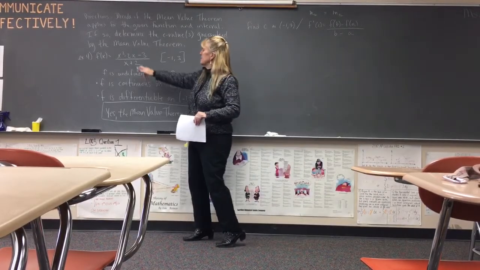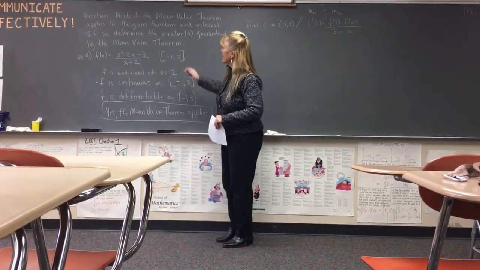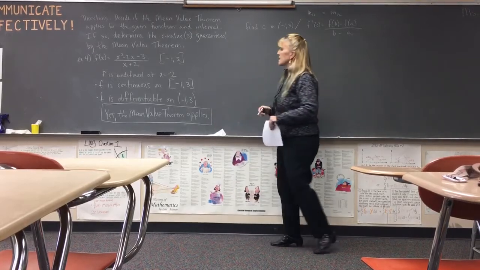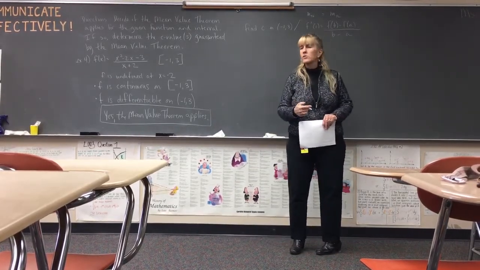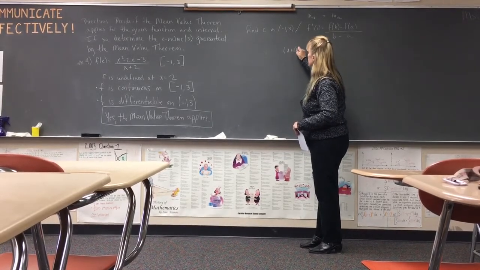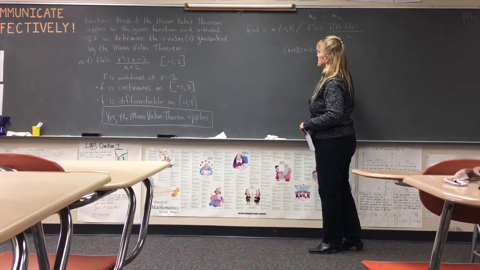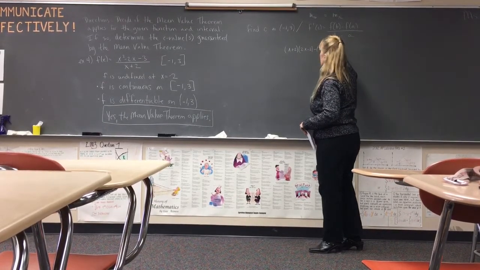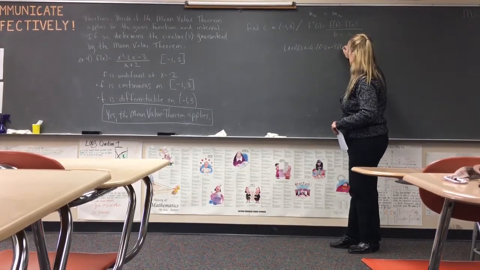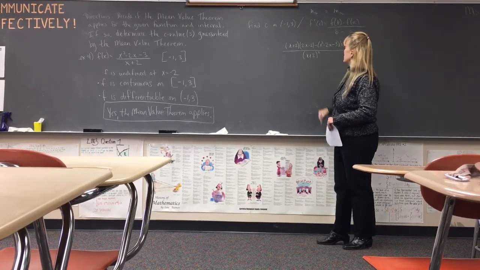I can take it. We can do low d high minus high d low all over low, low, or we could actually do a synthetic division or a long division and break the function down. I doubt highly that most of you would do that, so I'm going to go ahead and use my quotient rule. So the first derivative, the bottom, x plus 2, times the derivative of the top, 2x minus 2, minus the top, x squared minus 2x minus 3, times the derivative of the bottom, which is just a 1, all over the bottom, x plus 2, quantity squared.